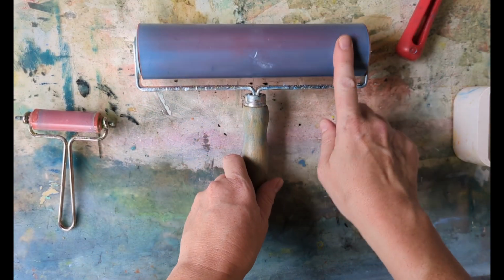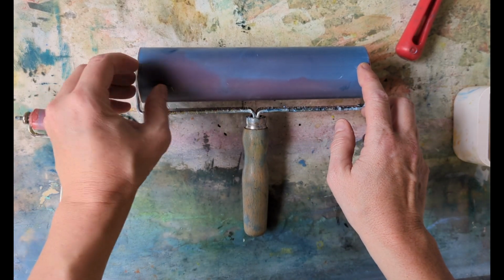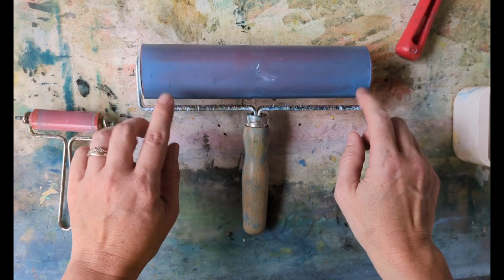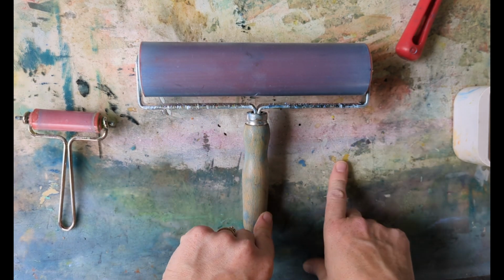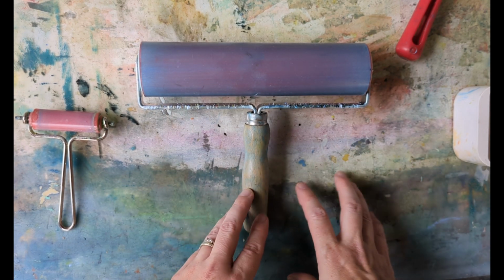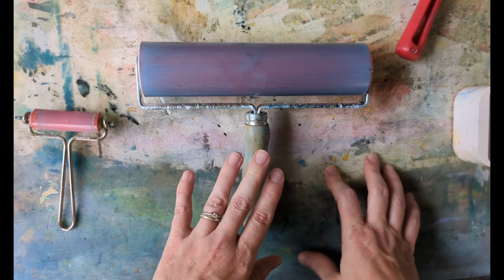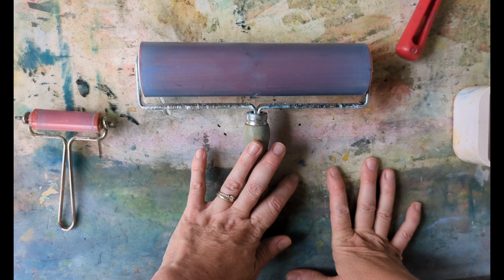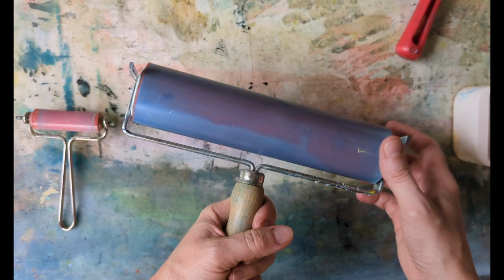This is my sort of better one, and although it looks a bit dirty actually at the moment, yes, it needs a really good clean. But this is my better one. This one I bought from greatart.co.uk, who have a very good online retailer, thousands of art supplies, but they do have a good printmaking section. And they have these what they call Japanese style rollers.